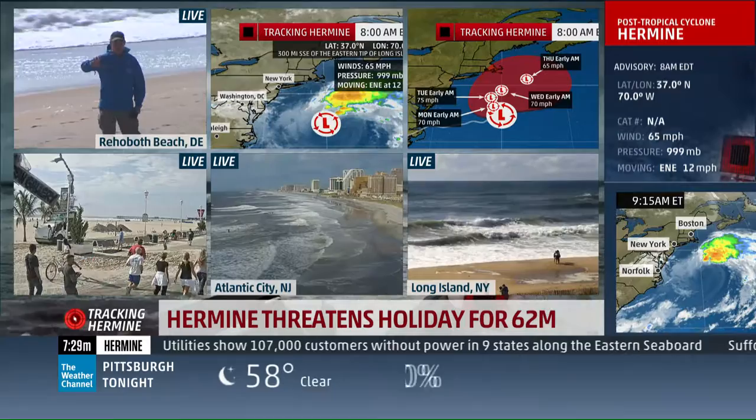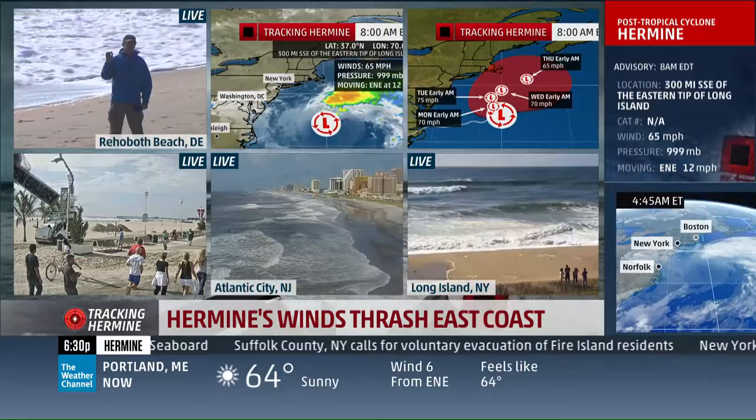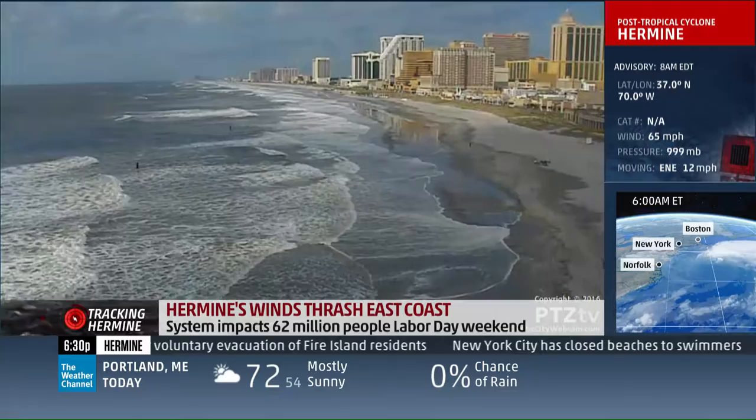I want to take you up and down the coast. We've got pictures and you can see what it's doing to the ocean, churning it up from the south shore of Long Island. Atlantic City, a frothy Atlantic, and again the big concern are the rip currents and the lifeguards at your beach. We'll let you know what the status is, whether you can even go in the water.